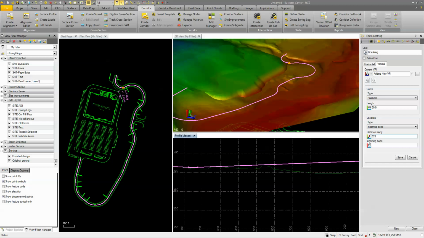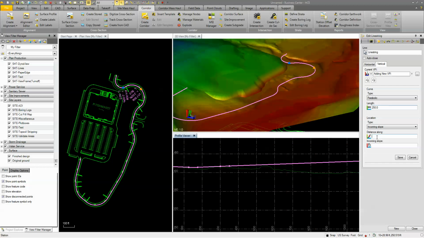All right. Now the incoming slope for that at a minimum can be 1.5%, but let's just go ahead and make that incoming slope 2%. All right, so we're putting that in, and now we're still coming up. Now our outgoing slope, which will control the next one, we can go ahead and put in a sag. So we're going to put in another one. Our length for this one, let's say, is going to be 250.